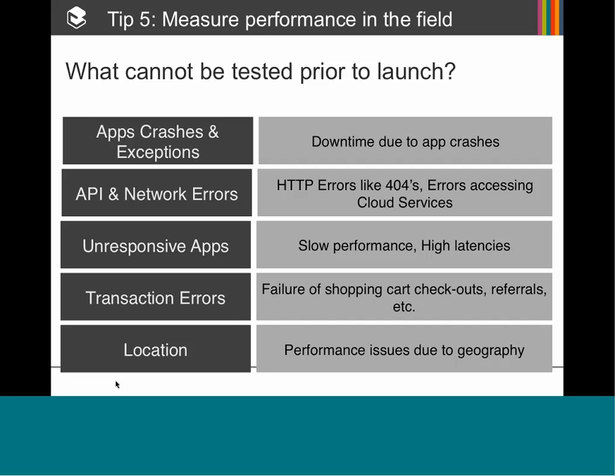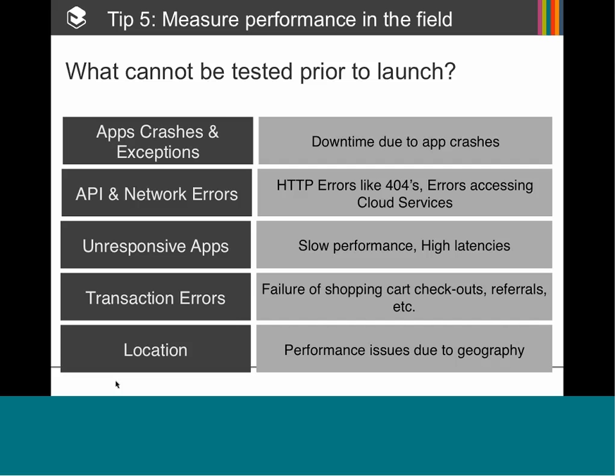But another area that we also look to focus on is where we look at the life cycle of the mobile app from build, test to deploy. It's focusing on the performance once you've deployed that app, and how do you optimize the performance once it's out there. And in areas that we can't really test prior to launch, things like app crashes and exceptions that are out of your control, or if your app is dependent on APIs, where we've learned from Crittercism that the average Android app today is consuming over 5 web services or APIs.